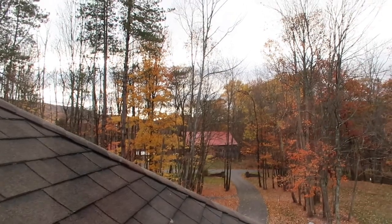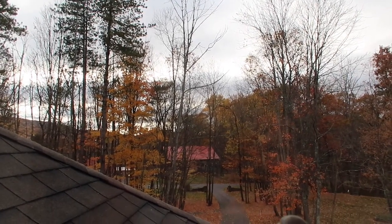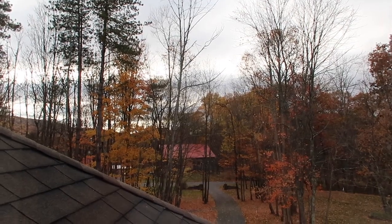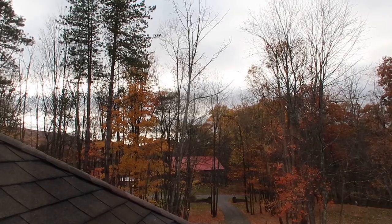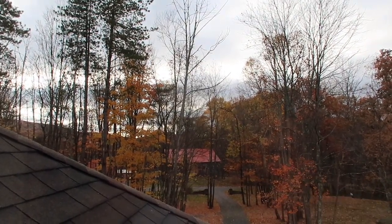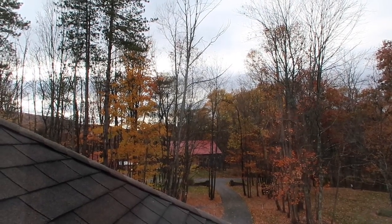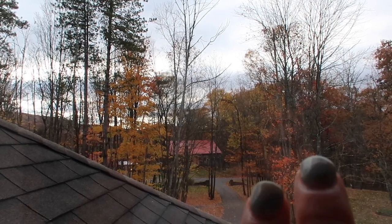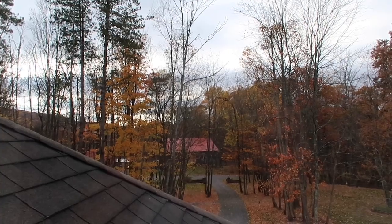I also want to mention that it is very gloomy out, and typically I would shoot around an hour and a half to 2 hours before the sun is actually going to set that day. But because it's gloomy out, anywhere pretty late in the day, close to sunset, is good for shooting. If it were sunny out and not a cloud in the sky, I'd say you shouldn't shoot over an hour and a half to 2 hours before the sun sets, if that makes sense.